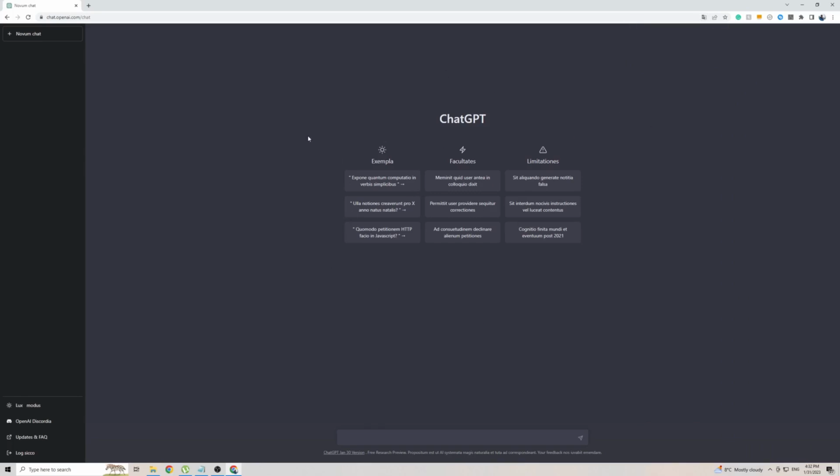In order to get your replies in Latin though, you don't really need to do anything out of the ordinary. Simply talk to ChatGPT in Latin and it will automatically detect the language and revert back to you in that same language. So I did actually go ahead and copy a phrase from Google, which I'm about to ask ChatGPT right now, and let's see what it comes back with.